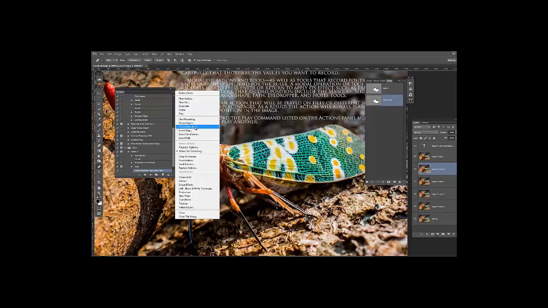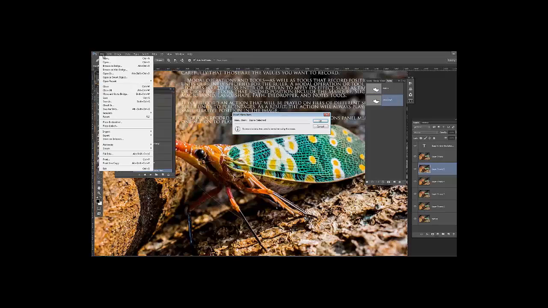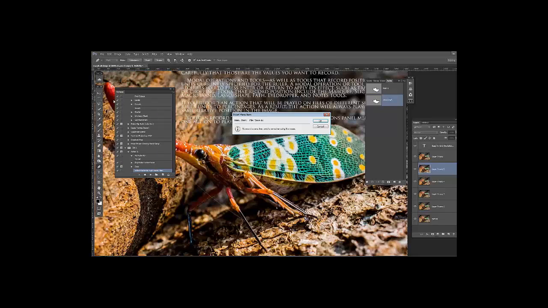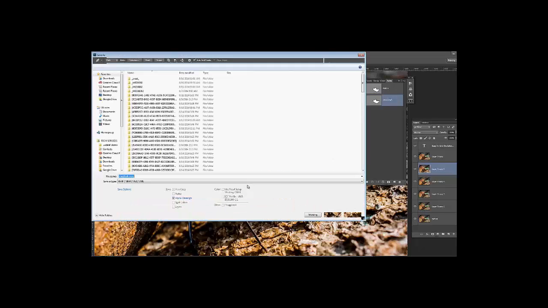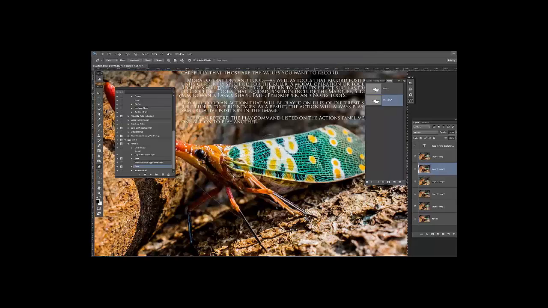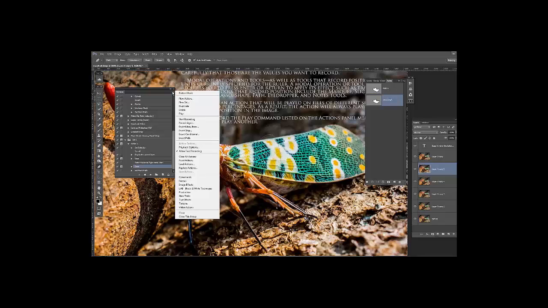Now there's menu items that are dialog boxes. Save as can actually be recorded. When you play it, it just brings up the dialogue and you have to continue. It's kind of like a stop, but it's more interactive. And you can automate it too. It's important to know there's a lot of good scripts that will save all your layers as files and really speed things up. Scripts are actions, basically.